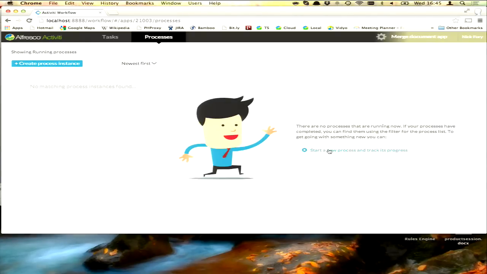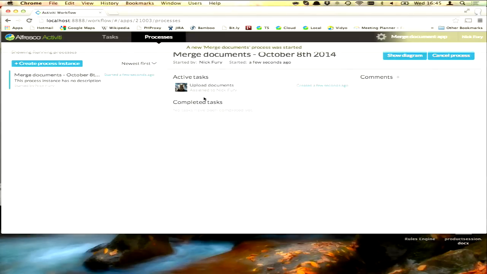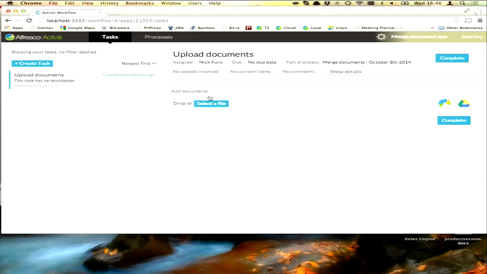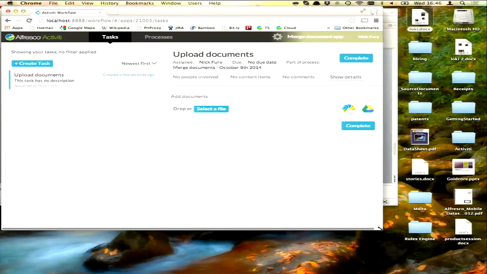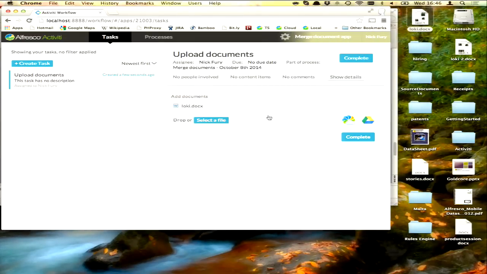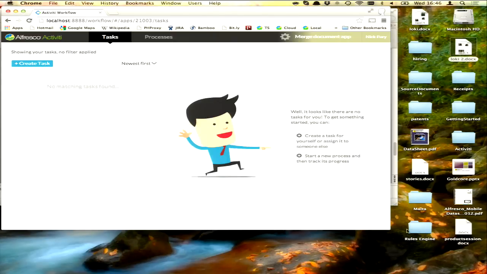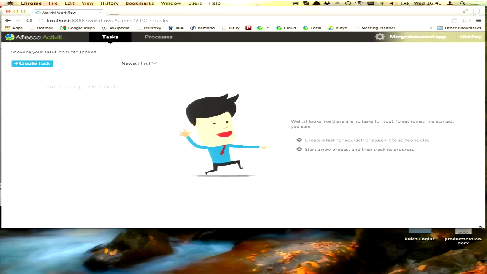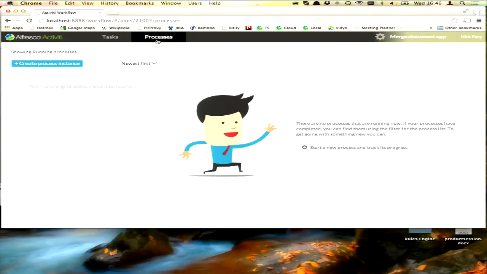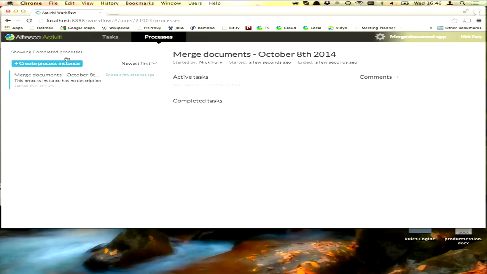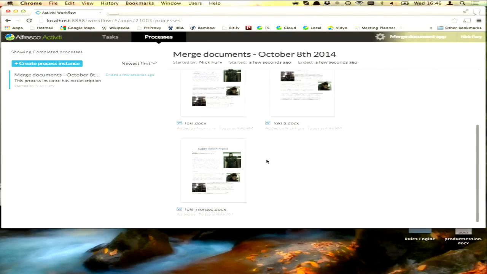So now if we initiate that process, we get the form for Nick Fury to fill in. So as Tijs allowed, we could add some of the things, all the controls when you're filling in the forms. There's all sorts of different parameters you can give for the controls on there, whether it's single document, multiple document, whether you want the content to be uploaded to be copied into Activiti's transient file store, or whether you just want a link to be put there. So if you've got it in Google Drive or Alfresco already, you can just have a link that takes through the process. If you're in an external system and the content needs to flow outside of an Activiti repository, then you could actually copy the content into Activiti to drive it through.